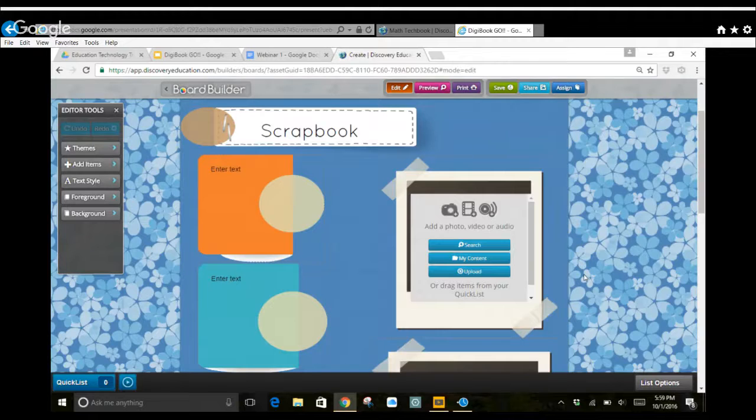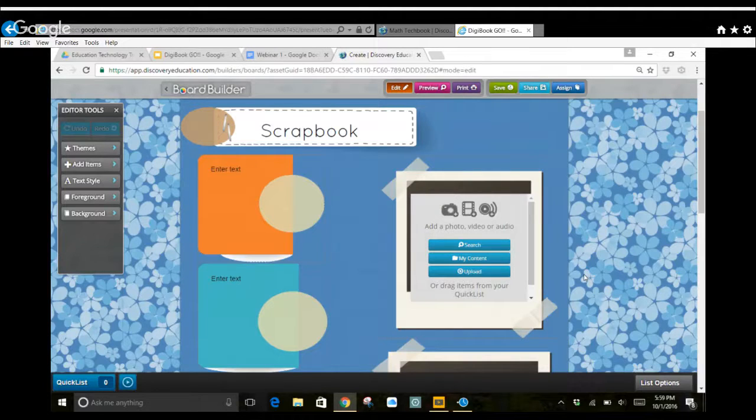Oh, beautiful. Lolita used it in her 5th grade science class. Do you have anything you would like to add about that, Lolita? Oh, and Roseanne used it for her science class as well. Very good.